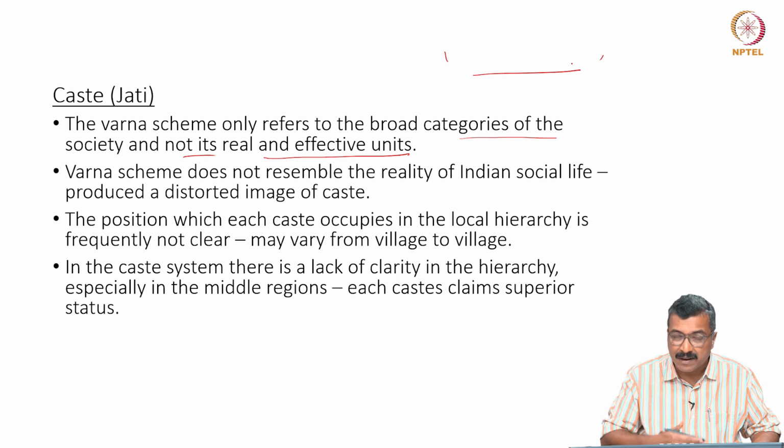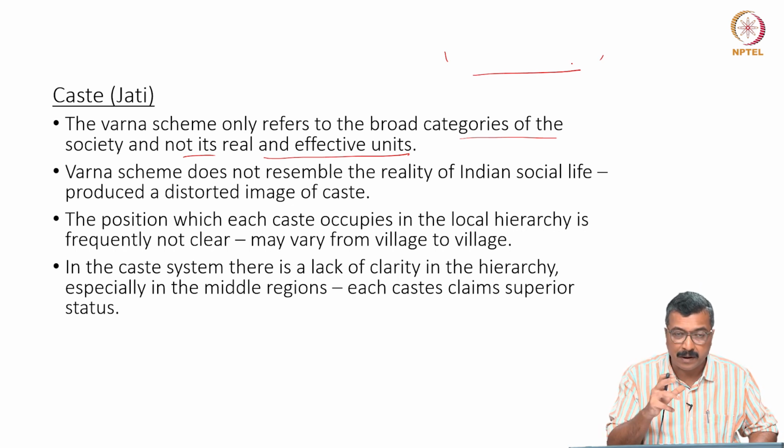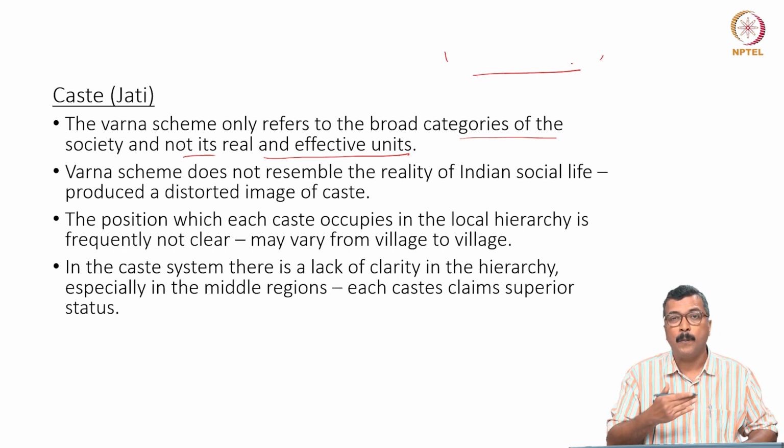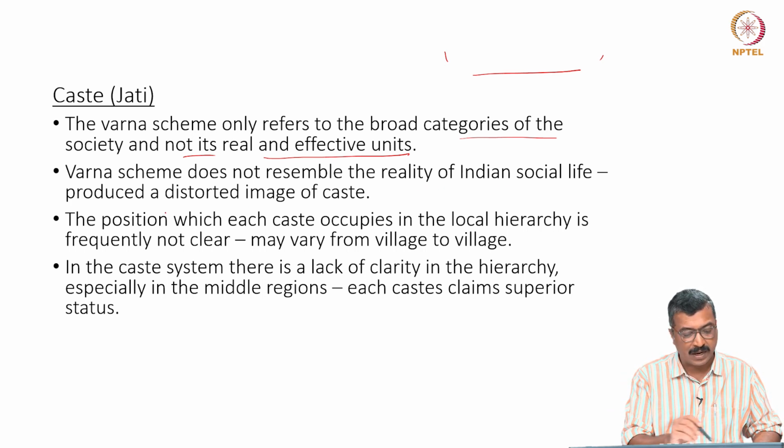There is hierarchy within caste. There are very strict endogamous rules within caste. There are strict rules about interaction within the Brahmin Varna. So beyond a point, the category of Varna becomes ineffective. The Varna scheme does not resemble the reality of Indian social life and produces a distorted image. We will discuss this in the coming class, so I am not going to elaborate on that.